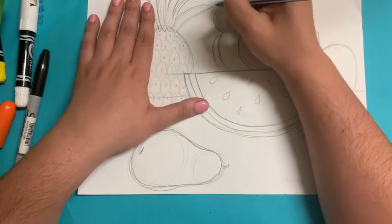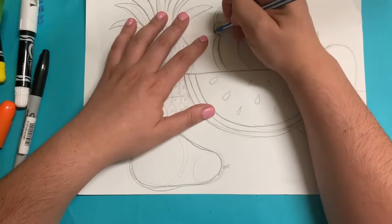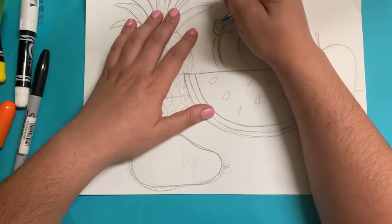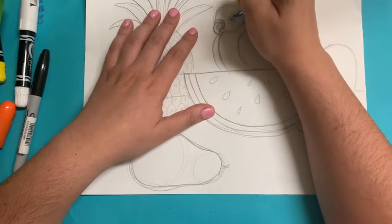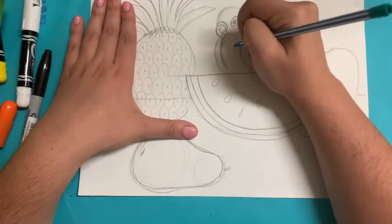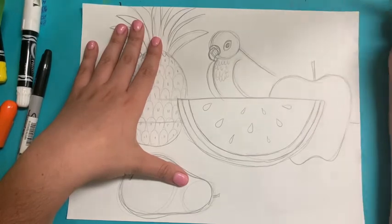Now here's the hard part — we're going to make his beak. We want his beak to come out here, so we're going to make a curved moon shape, like a curved V shape. And then around it we're going to make a rainbow shape, make it a little bit more circular. Then inside of here we're going to make the letter U, and that's going to look like feathers.